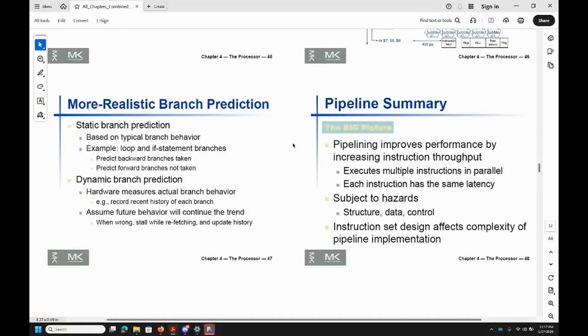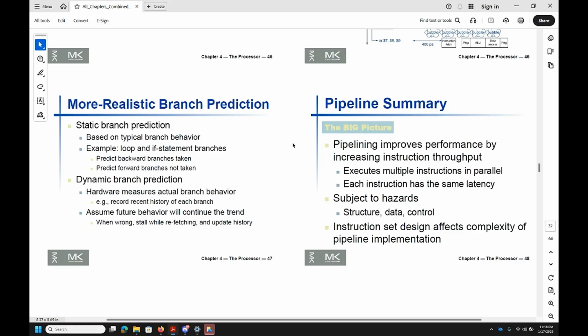Dynamic branch prediction basically means you start by running the program, you see how the program runs, and the next time it runs the processor makes certain assumptions. The processor can do things like preload some data into the cache and store some of the data in the main memory.